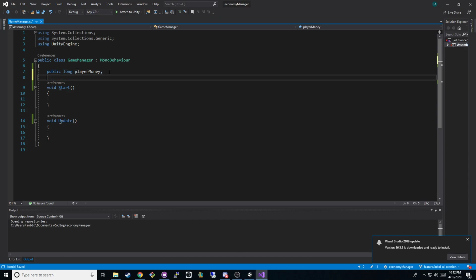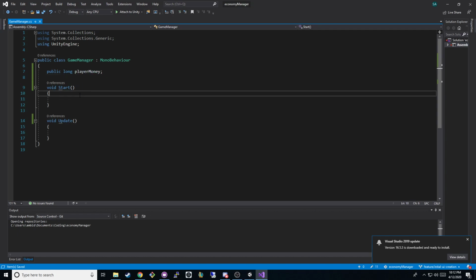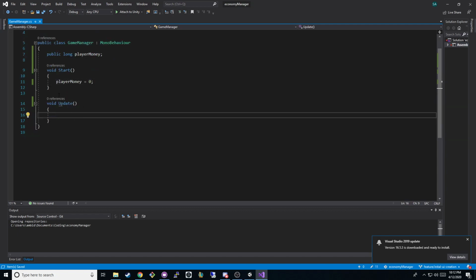But we probably, when we're dealing with that amount, we're not dealing with cents. So, yeah, exactly. Okay, so we have player money, right? This is how we're going to keep track of everything. To start off, we'll just say player money is equal to 0 when they create a new game. We'll load this from a save file or something in the future, when they save or when they quit and come back.